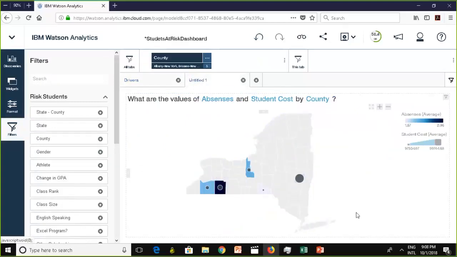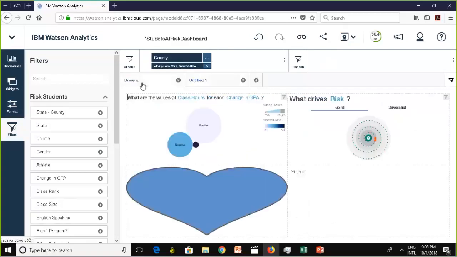Yes, it did. It took a little bit of time to refresh, but look at this. On my map, I only see the counties that I have selected. Why do you think that is? Because where did the filter get defined? All tabs, right? I specified the filter on a county, and I did it for all tabs, right? So it affected this map, even though I was on the first tab when I defined the filter. Alternatively, I can do this.